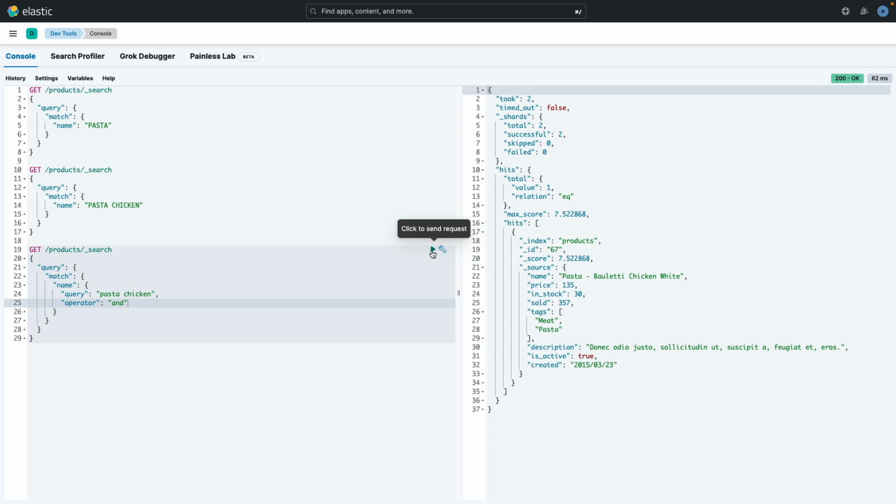As a last thing, I want to mention that you can also use the match query when searching for numbers, dates, and Boolean values. So if you have a search field, the query is pretty forgiving with anything you throw at it. If the search is not based on user input, then I do prefer to use term-level queries for these data types instead. But again, that's just a matter of preference.